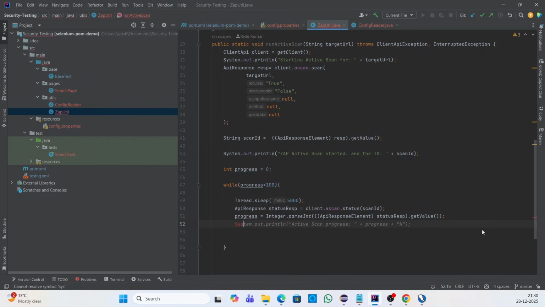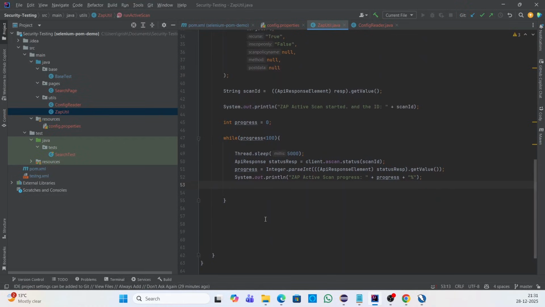And then write System.out.println "ZAP active scan progress" with the progress as a percentage. That will show in percentage.